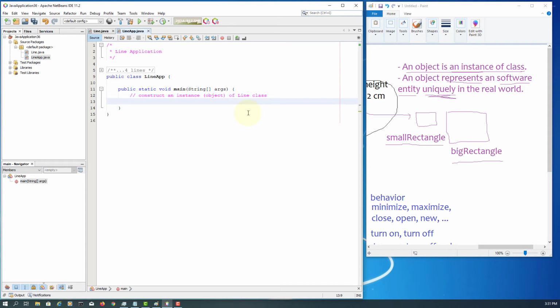Again, the first one we say line, and then object reference variable, line, lowercase. Maybe I'll change to small line, equal new line, and then close it. So using new operator with the name of the class called line and open and close brackets, that's what we call as actually constructor.